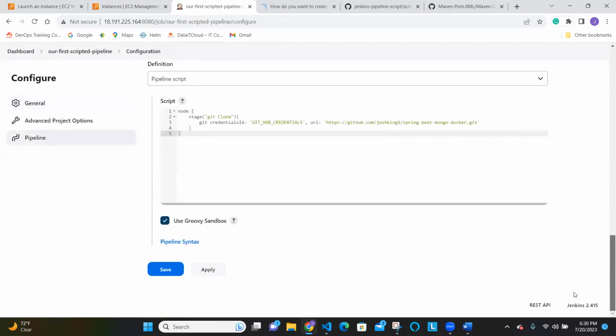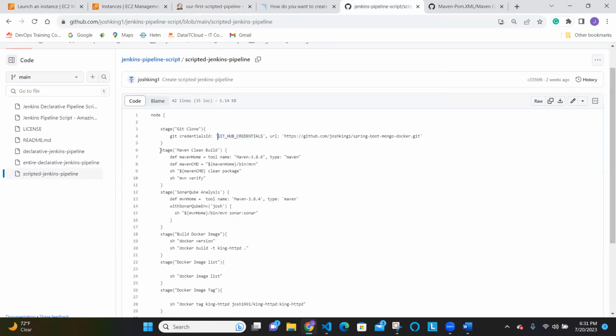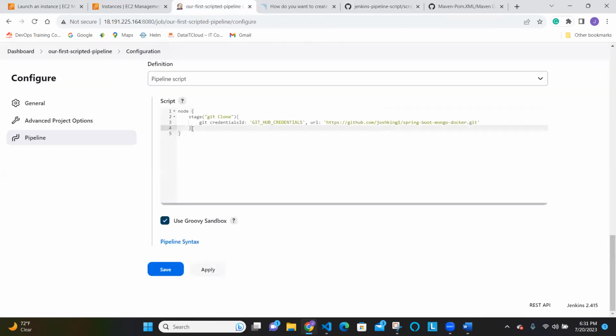We're going to come here, and now we're going to move to the next stage. And this stage is now the stage of Maven. So let's revisit our pipeline. We're going to just copy the stage, and the stage is Maven clean build. It doesn't have to be called that. You can call it any other name you want. So you're going to enter, and you're going to paste. And immediately you enter, another curly bracket should form. So if it's not forming, I need maybe to activate it. Good. So now we are at that stage.